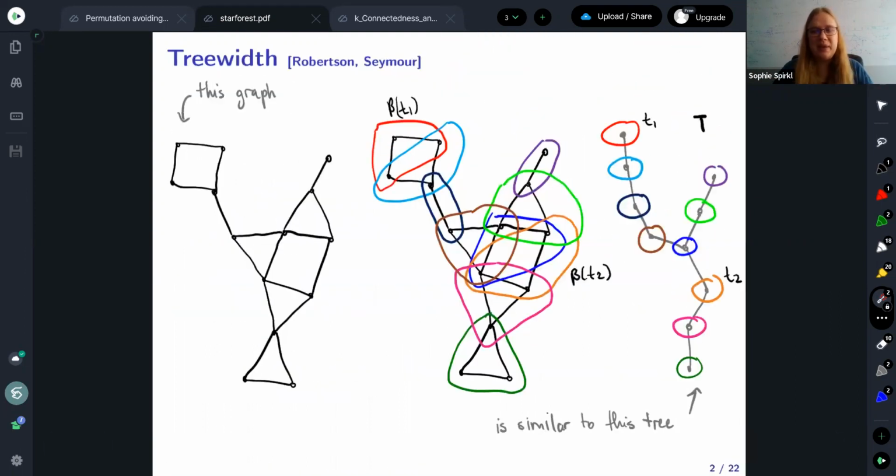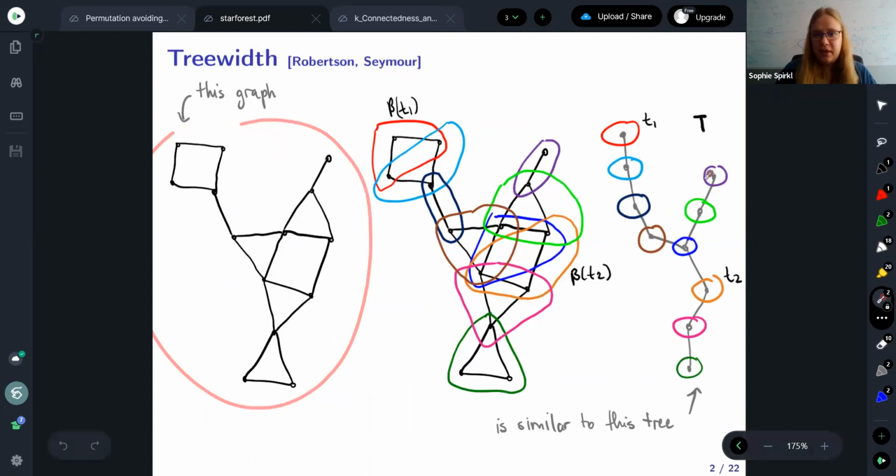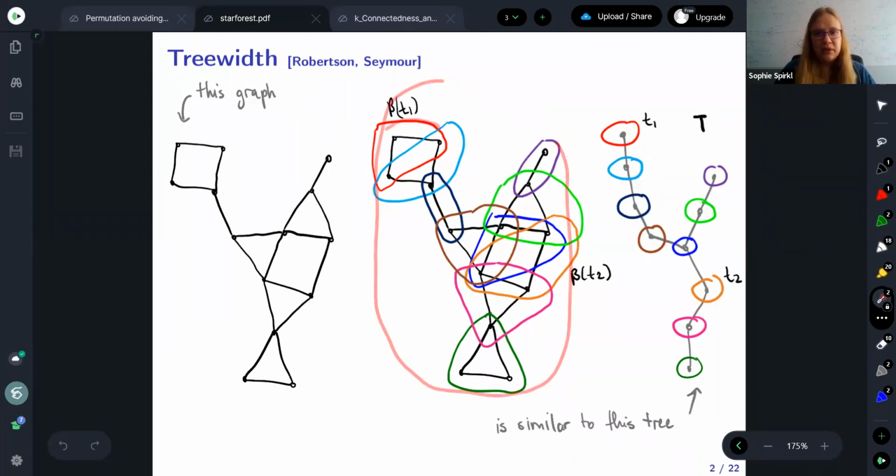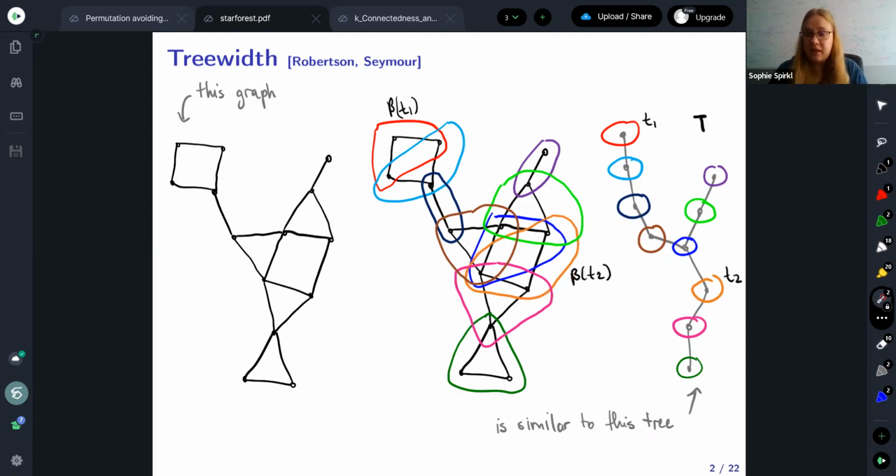And here, going back to the picture, this is the graph, so this is G, and this is a picture of T. And I've used all the colors that I could find in this program to give each vertex a different color. And then over here in G, I've drawn these blobs that show subsets of the vertex set that correspond to a given vertex in T. So for this T1, which is red, we have this subset, right? These three vertices of G. And for this vertex T2, we have this orange set. And now you can see we've met the second condition. Every edge is in some bag, because for every edge of the graph, you can see there's one of these colorful blobs.